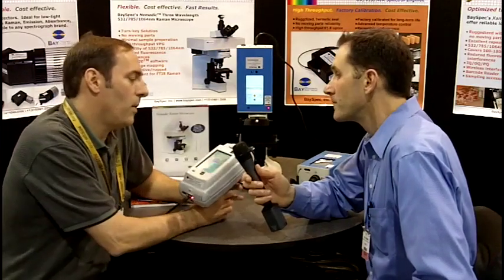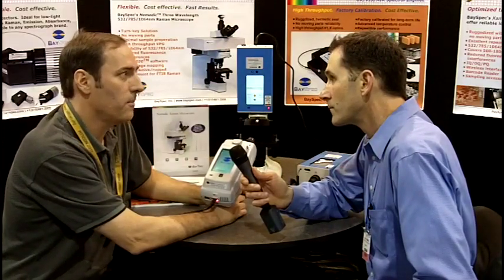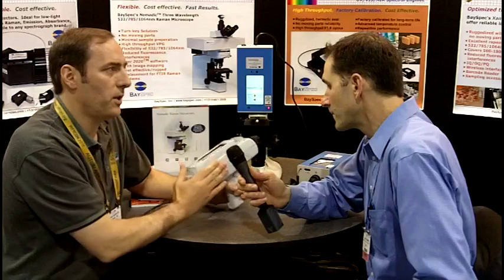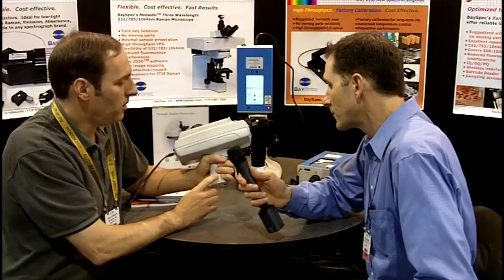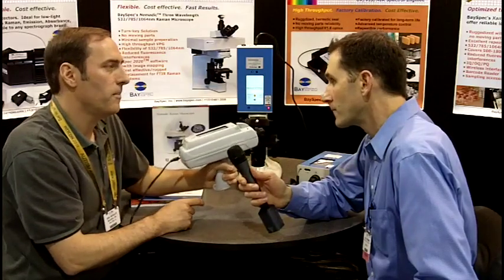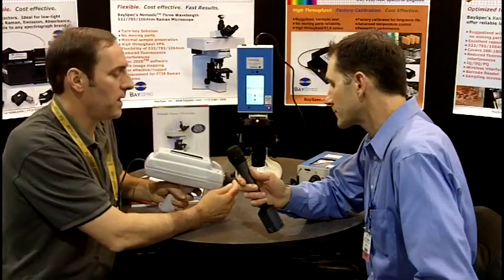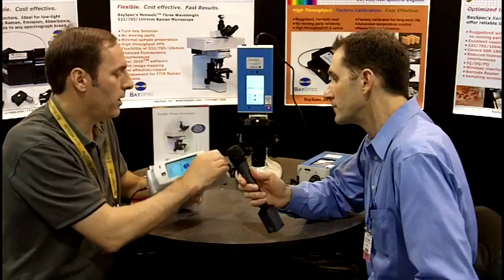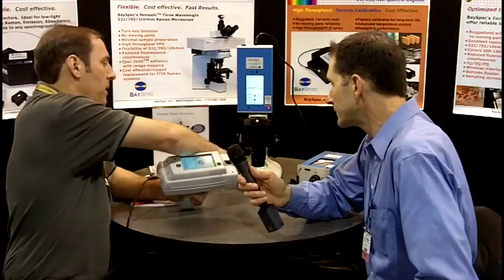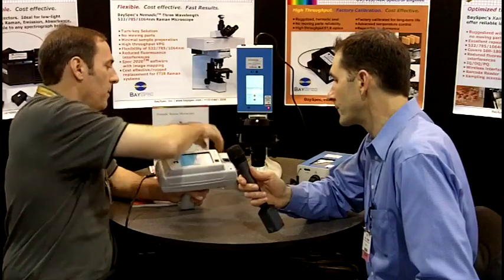So one new model that we have out today that's just been introduced in this last year is called the First Guard. It's a fully enclosed, injection molded design. It has a single trigger for the excitation, so you can control the instrument just with one hand. We have some nice features with this based on our customer feedback. You can do direct sampling out of the tip, or you can use this integrated vial holder. It's just spring-loaded, and you can just drop in the sample and then take a measurement and go back.